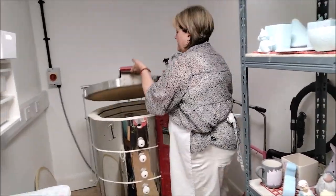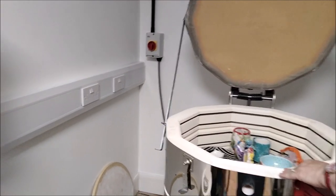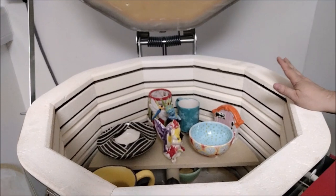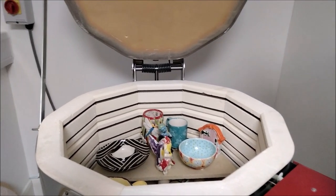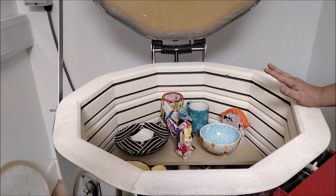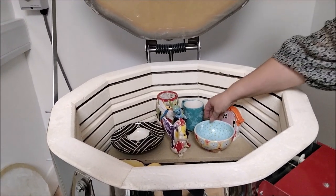So if you want to have a look. Oh, wow. Here, these are some pots that have been in there overnight last night. Wow. And they bake at around 1,100, 1,300 degrees for about 7 or 8 hours. That's pretty hot, isn't it? It's pretty hot and it's just cooled down. So at the moment we're looking at 60 degrees, which is about right to be able to open it and take things out. Oh, wow.